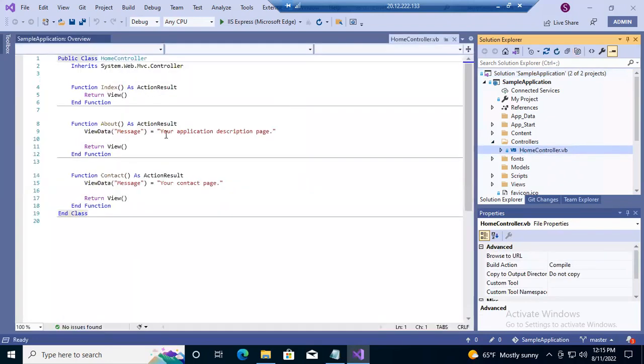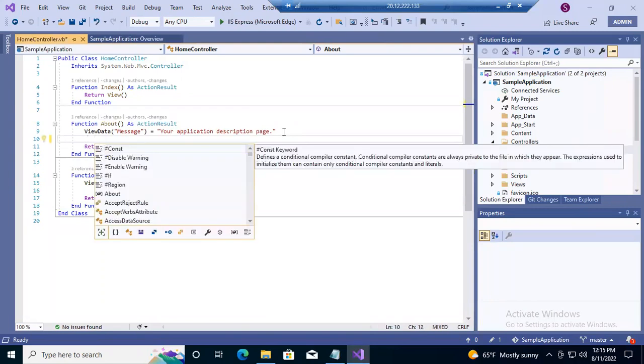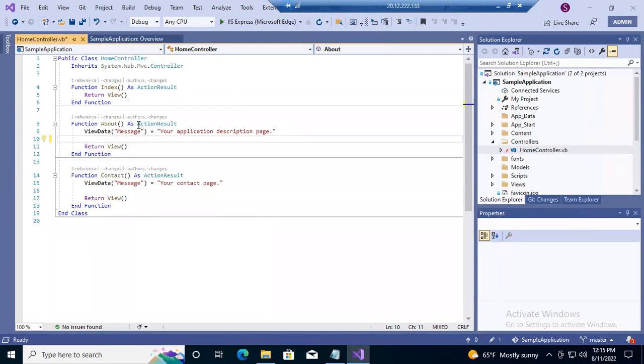Here, this is the code. Okay, suppose I am changing some code here. So what kind of modification can I do here? I am changing the code in the action result method. This is the action result method.